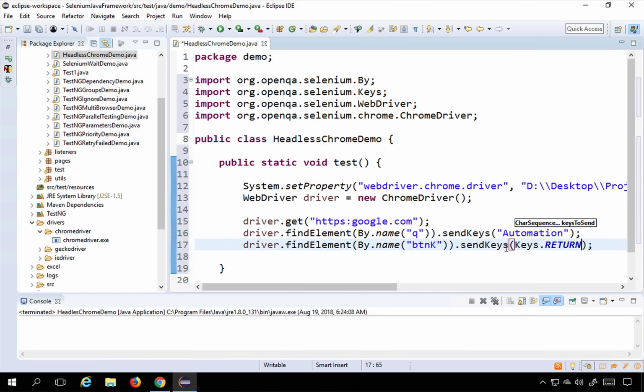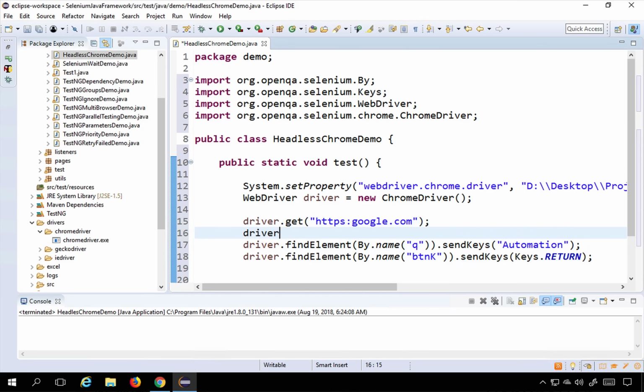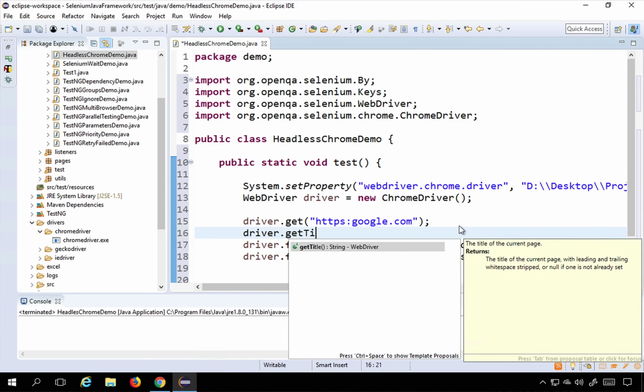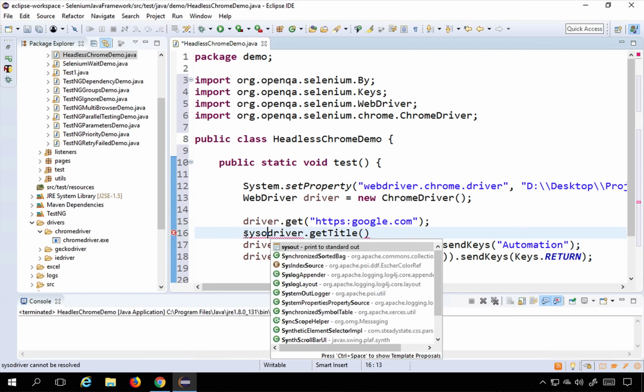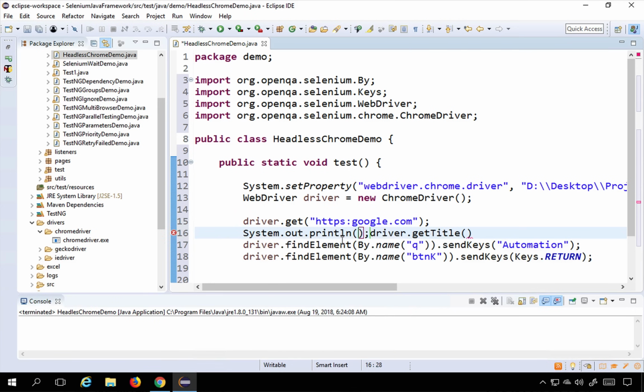This is similar to pressing the enter key on the keyboard. So I am writing this in the search box and then pressing the enter key. Also let me get the title. I will say driver.getTitle, and I will print it on the console with sysout.